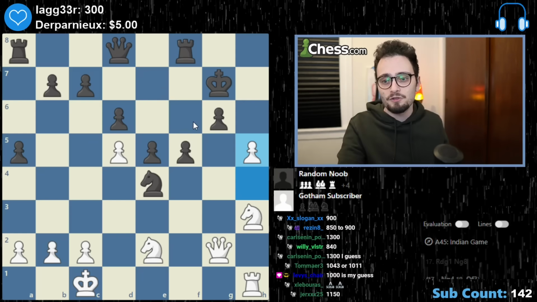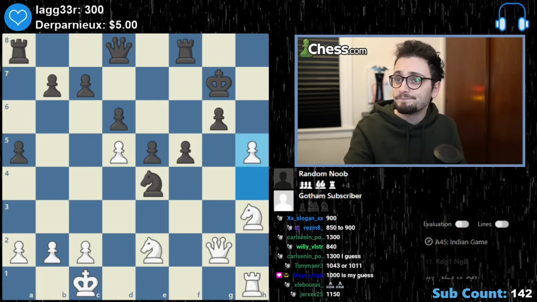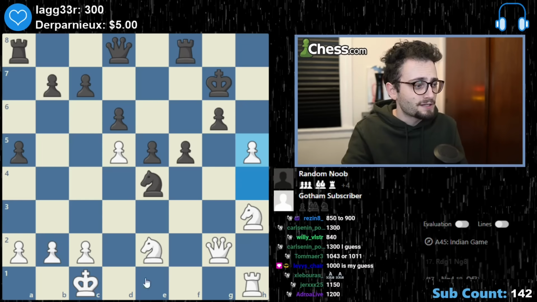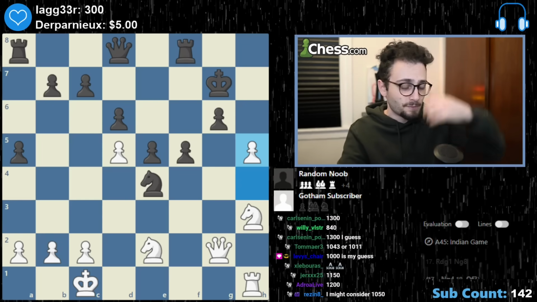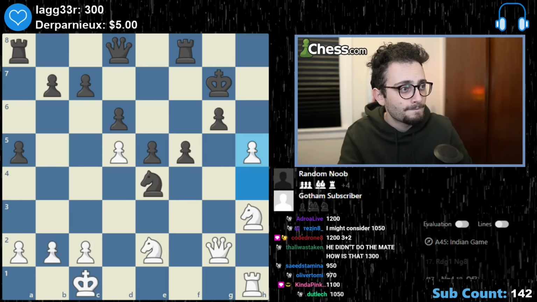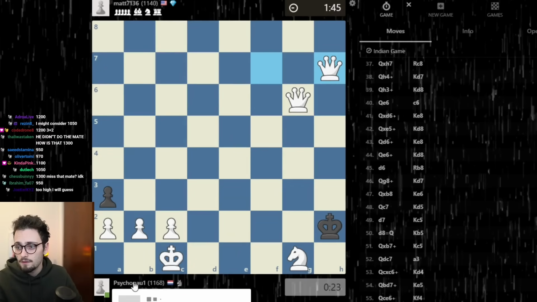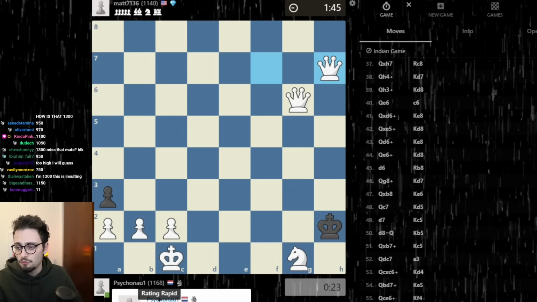I'm going to say 1300. I'm going to say between 12 and 1300. Let's see. 12 and 1300, and it's a 5 or a 10-minute game. Between 5 and 10 minutes. It's got to be. 1160. Okay. 1160 is your rapid rating.